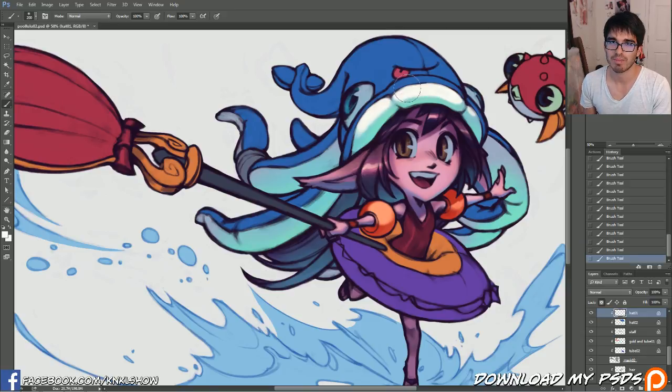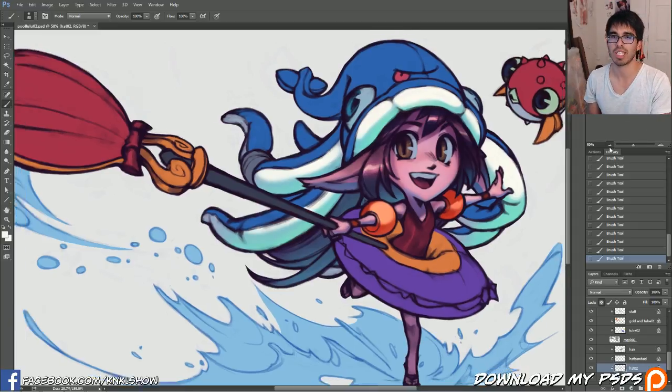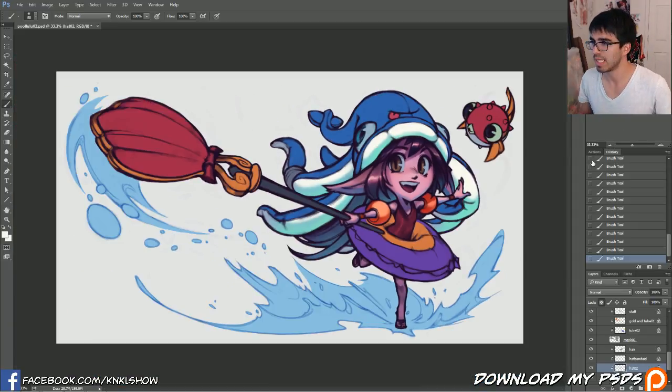Actually, it's probably going to look more like that. Okay, that's good, that's good. See, now we're properly lit. Didn't even have to think about it that much. Let's light that sucker up. Boom. That looks freaking sick. And it'll look even better once we light the hat. But in the meantime, let's go ahead and take a couple questions.